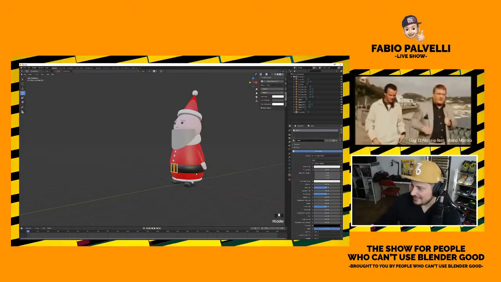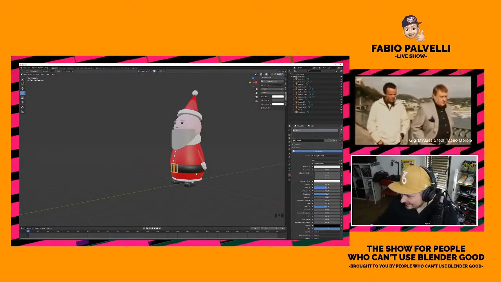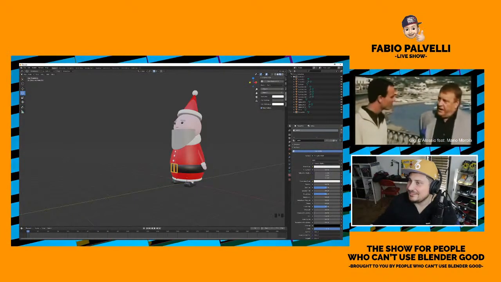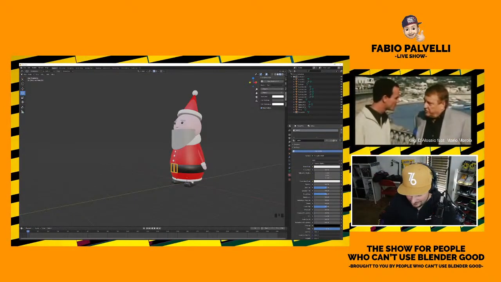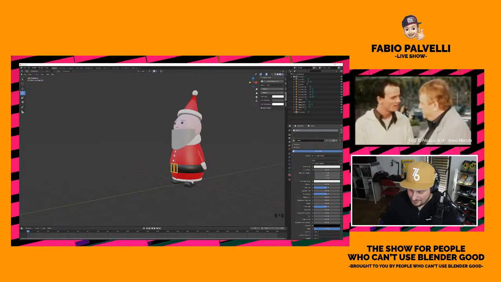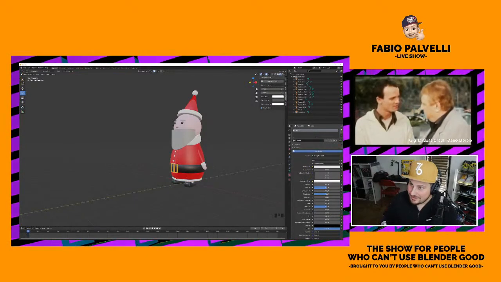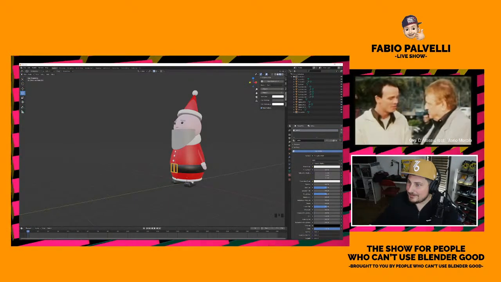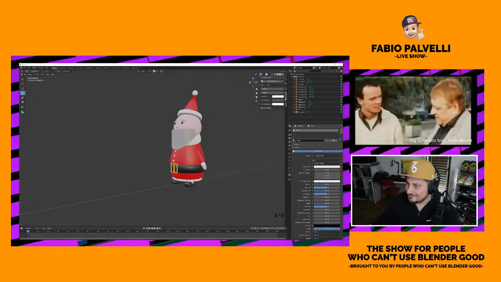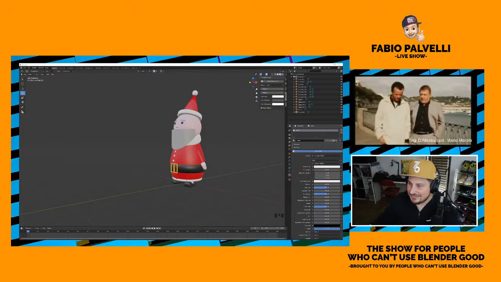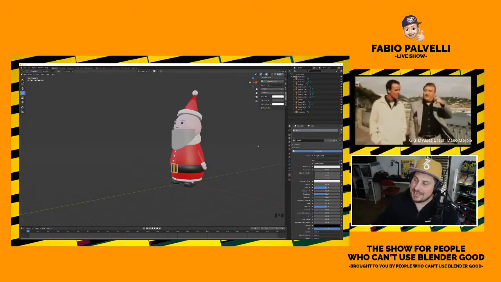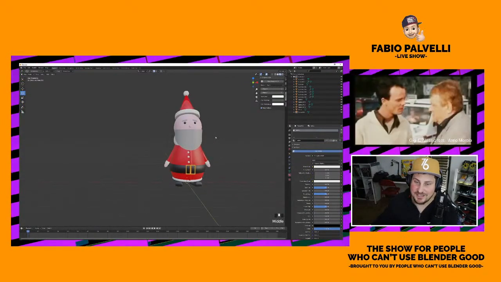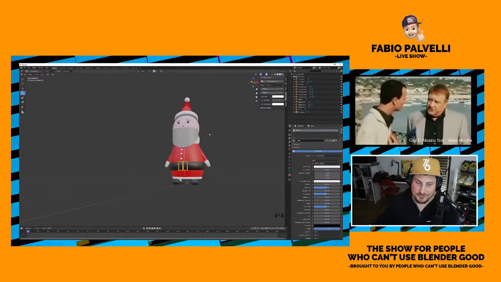What do you guys think? Do you like it? Make Rudolph. I should make Rudolph. How does Rudolph look like? Rudolph the red-nosed reindeer, right? You want me to do that in this session? I can do it. I'm gonna do it, but not in this session. I think that I've kept you guys watching for too long.